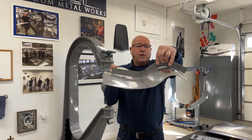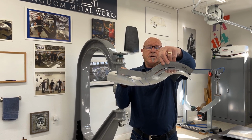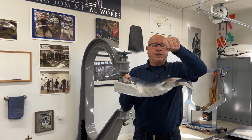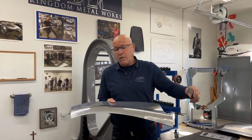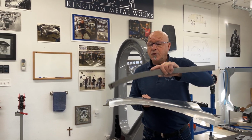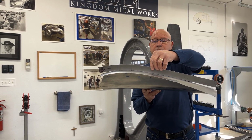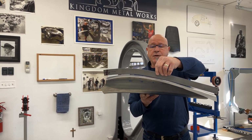So you can see we're starting to move further and further over, still needing more shaping through here to lift this up. Let's check our other profile because we're keeping an eye on both. And like I said, there was too much shape in it before. It was touching in the center and not on the ends. But now you'll see that we're starting to conform in. Wow, not looking too shabby.